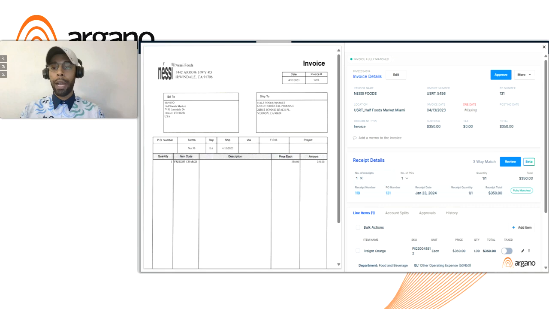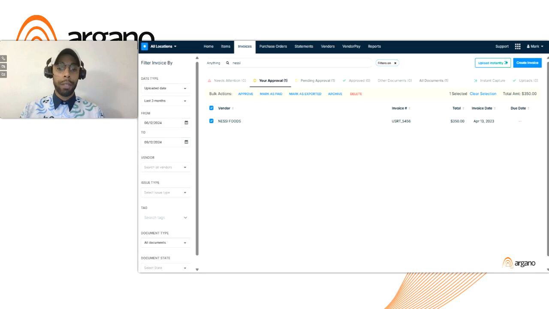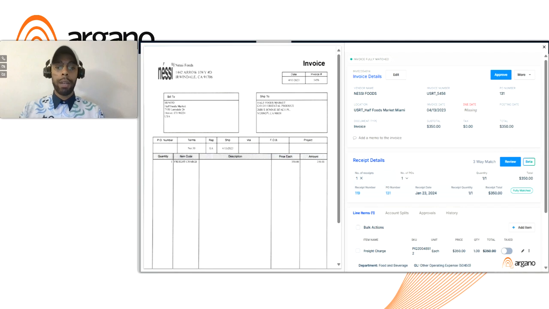I do want to point out for any operators that need this functionality, we can include or embed multiples of receipts, multiples of POs, so no worries there. I also do want to point out for the approval workflow, actually, let me take a step back. So once an invoice has been mapped, coded, and matched in our system, essentially it's pretty much ready to be exported into the Microsoft Dynamics F&O system. And if needed, the client can actually set user-defined workflows if they require additional steps in that process.